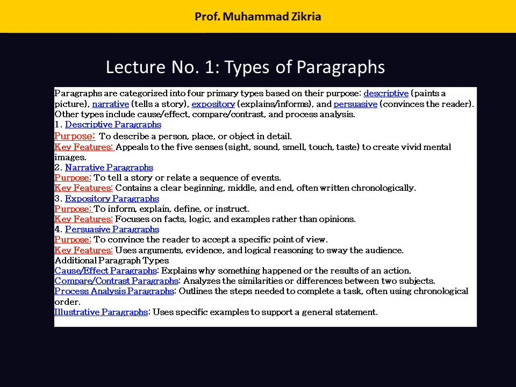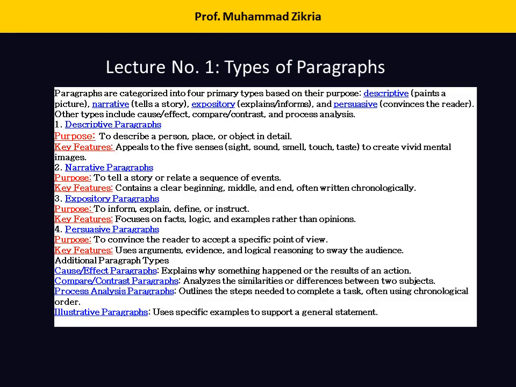A descriptive paragraph has a purpose, and the purpose is to describe a person, place, or object in detail. Key features include that your descriptive paragraph must appeal to the five senses: the sense of sight, the sense of sound, the sense of smell, the sense of touch, and the sense of taste, to create vivid mental images.